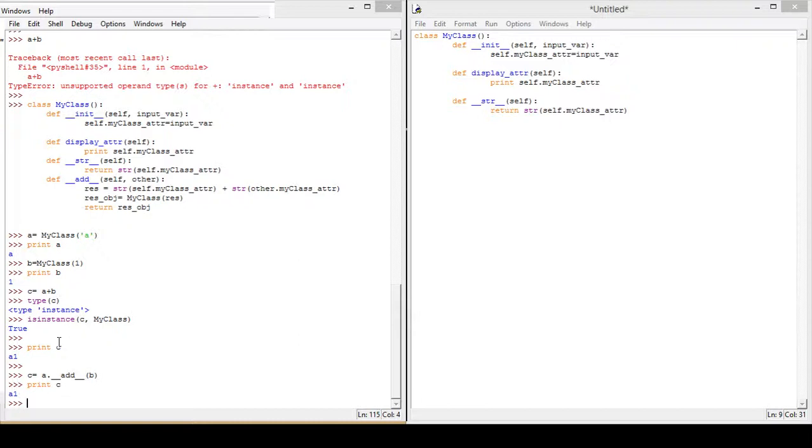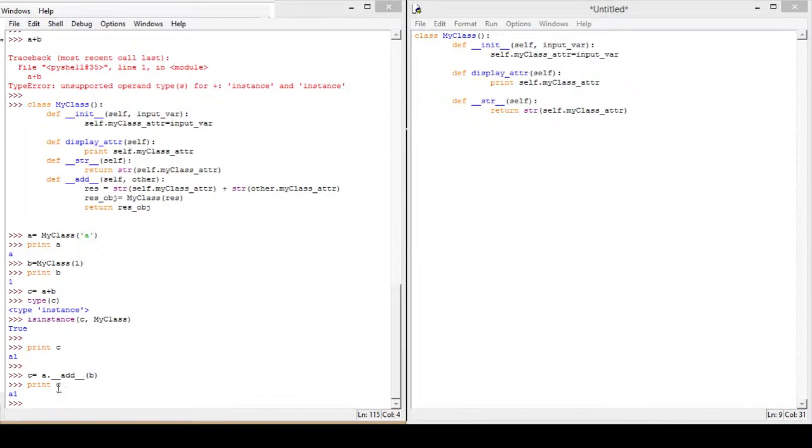Okay, so this is how the double underscore functions have special meaning for Python, and this is how they are used.